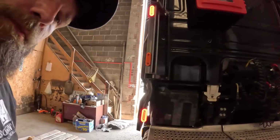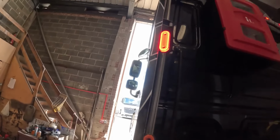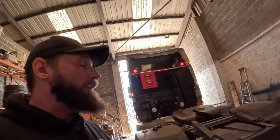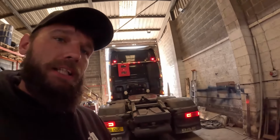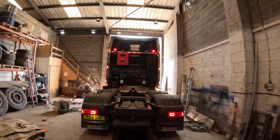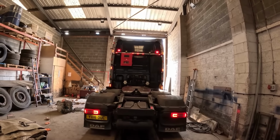There we go. Little halo lights. Got way around. And yeah, they're not always at the top, but you know. I'm determining whether to go to the top or leave it as it is. But yeah, I think that looks tidy. It looks tidy. Not too much, not too little.